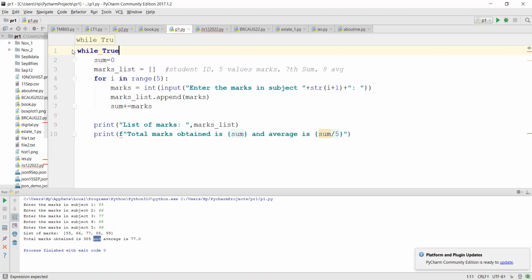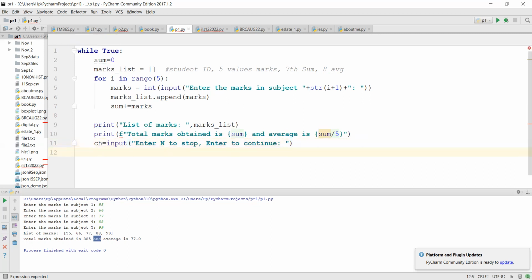While true, and we'll ask the user ch equal to input, enter n to stop, and press enter to continue. So when ch is true, that's when you stop. If ch is false, we'll continue. We just press enter here.